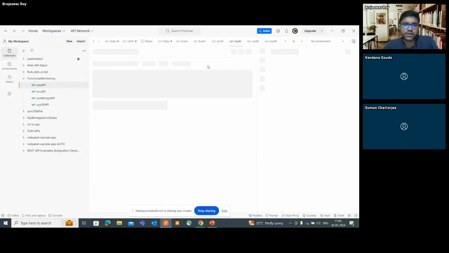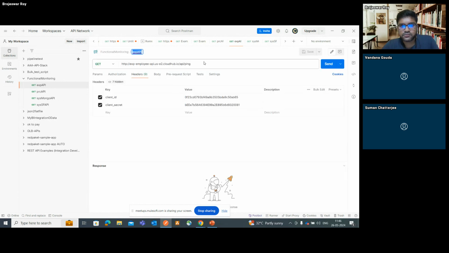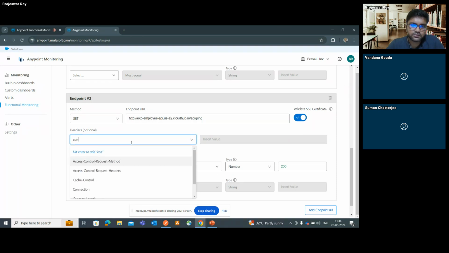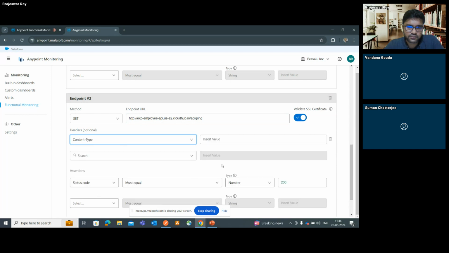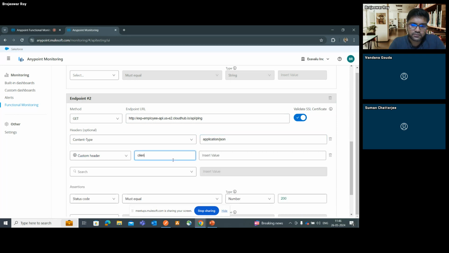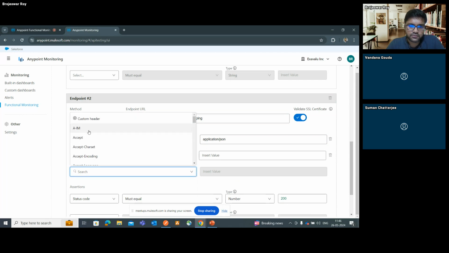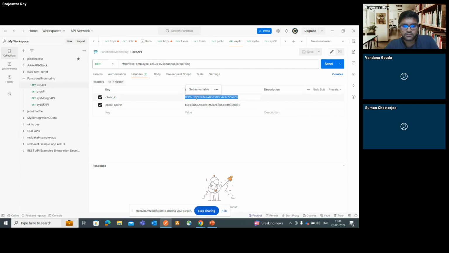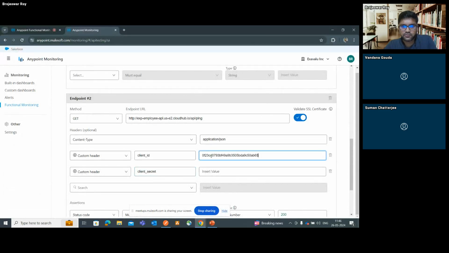It's starting with EXP APIs. I've done it. I have added two things.